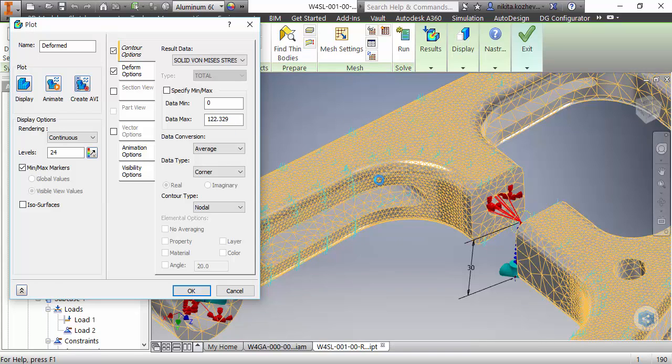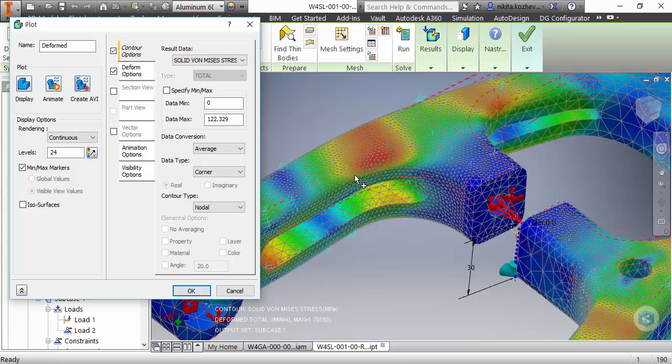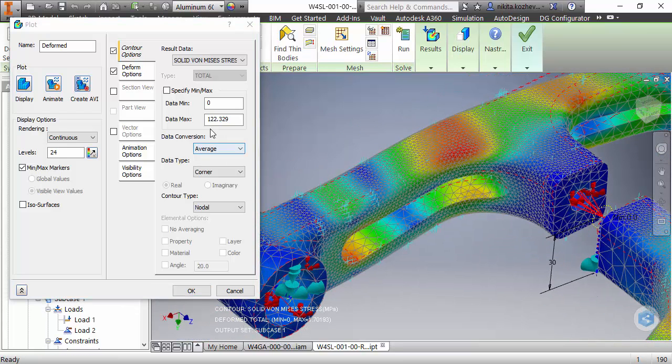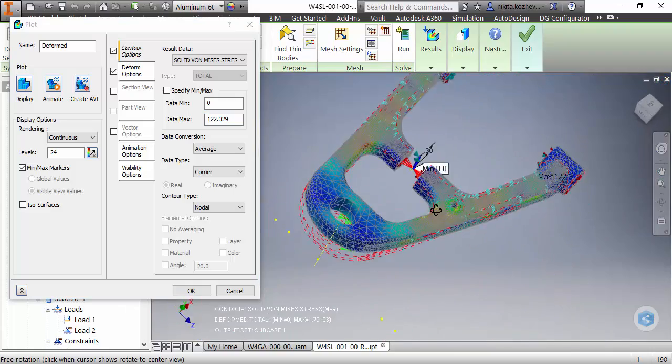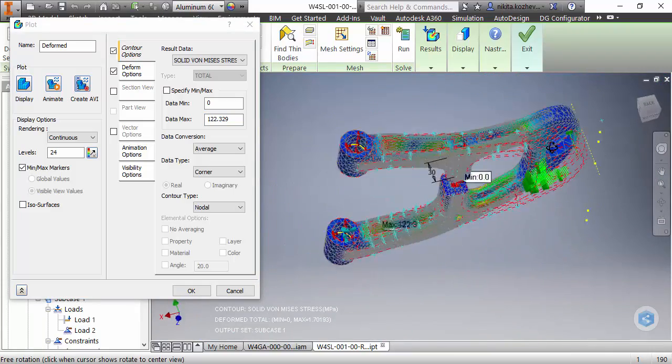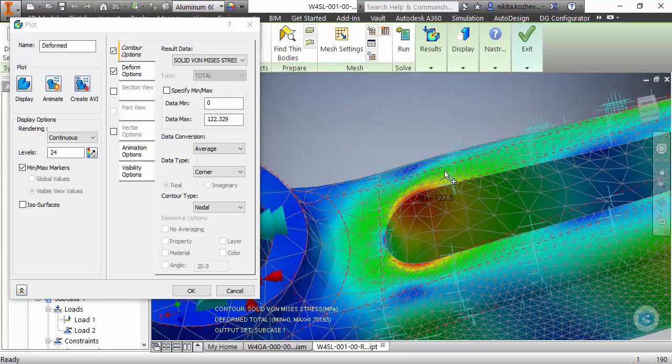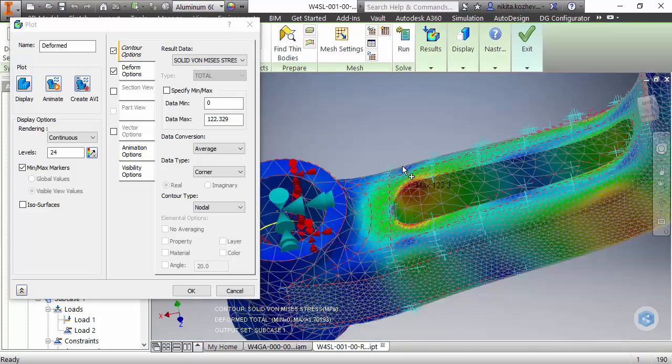As you can see, this little design change really helped us to improve the part, and our current stress is under the limit. We've got a really positive margin of safety. So let's take a look where that current stress concentrator is. Yes, it's now on the other side and it's under the limit.